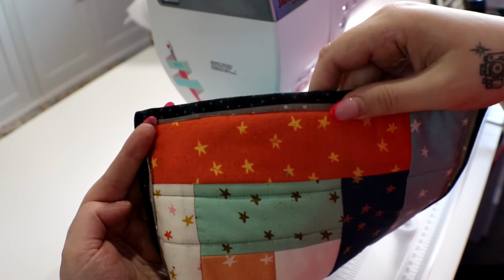I would probably experiment with what stitch of zigzag you actually like, because this might be a little bit close for me. Actually, I might do a little bit wider than this. And so you'd have to just get a test scrap of fabric and see which one you want on your binding. Now, that whole one was zigzag.